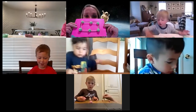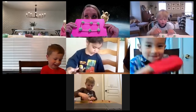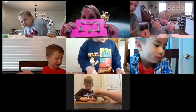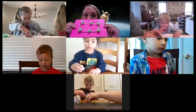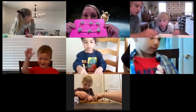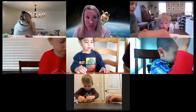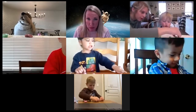Two straight sides. See if you can make a rectangle. It's kind of tricky, but I like how you guys are trying to do it. Everybody's trying. Harper, will you try?